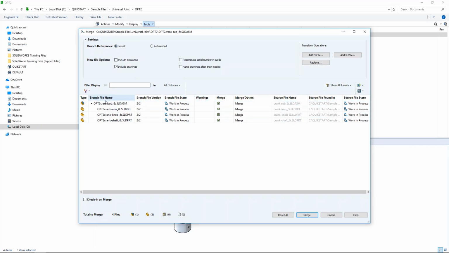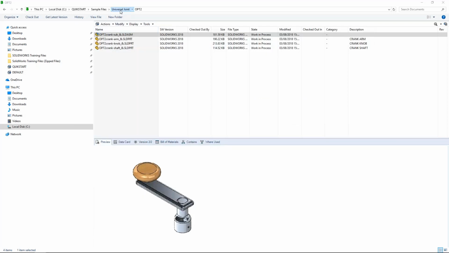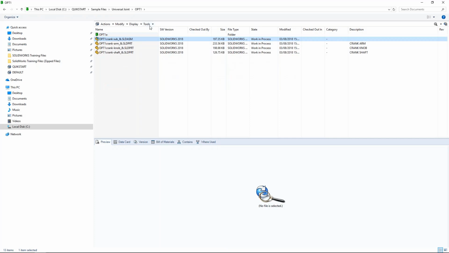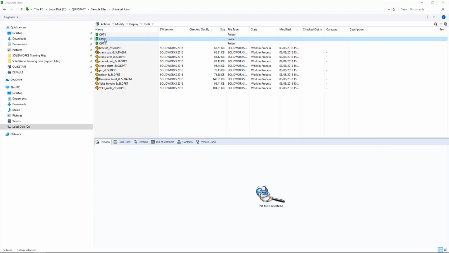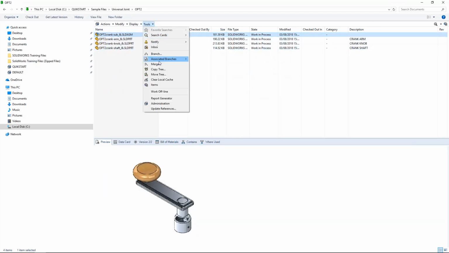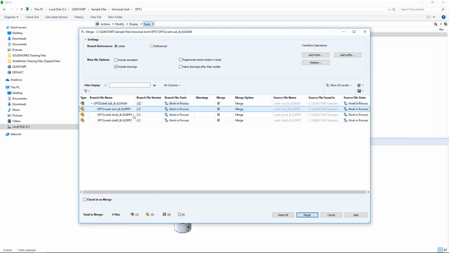And you can see here that I am actually going to merge everything because I've made changes to all these files. I think if I just cancel out of this and I go to 1 and I do merge, nope, I changed all the files. But if I wanted to keep the original file, I could choose that on the fly. So let me go back to option 2, click on tools, merge, and I could say, oh, you know what, the crankshaft, I was playing around with it, but I actually just want to go back to the source. Okay, so I'm going to merge these 3 particular items.